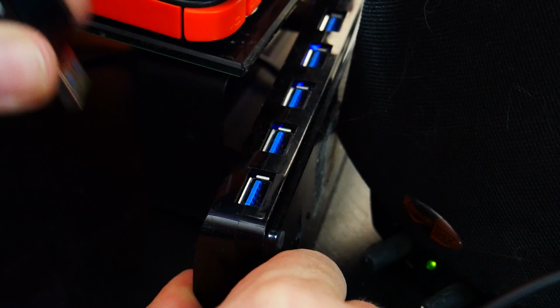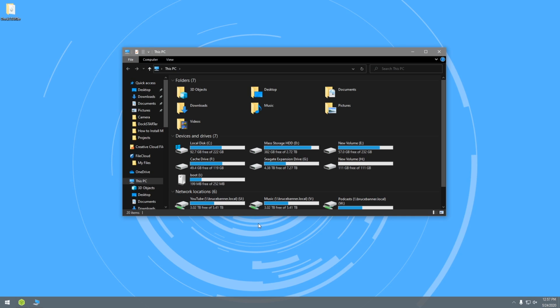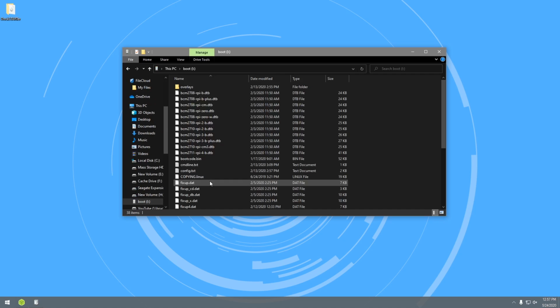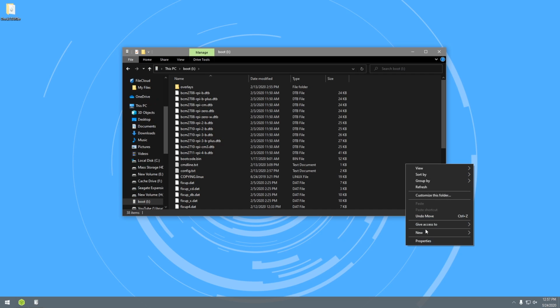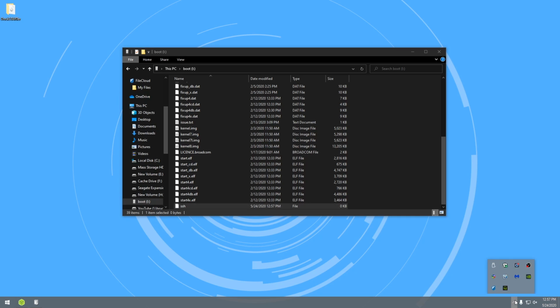When it's done, go ahead and unplug the micro SD card, but then immediately plug it back in. So now go ahead and open up your file browser, go over to This PC and look for the boot drive. Open that, right-click inside and create a new text document named SSH, and be sure to delete the .txt so that the file name is only SSH. You will get a pop-up asking if you're sure that you want to change the file extension. Say yes to that, and then you should be good to go.